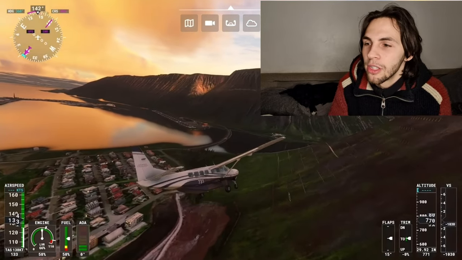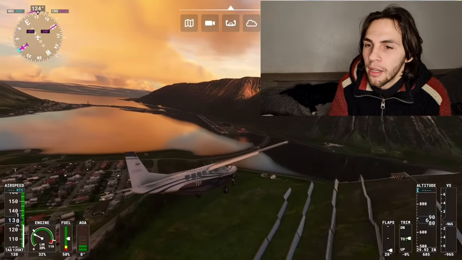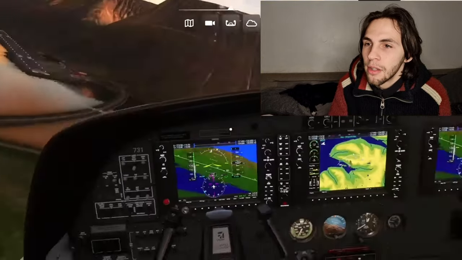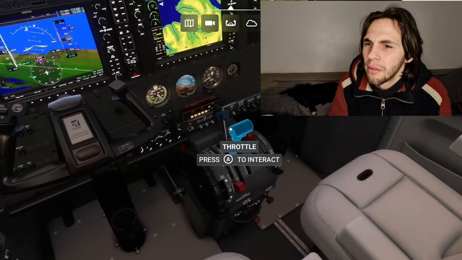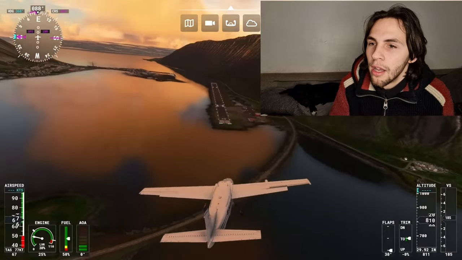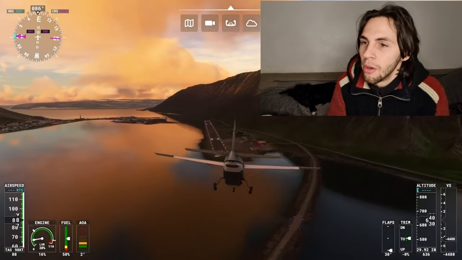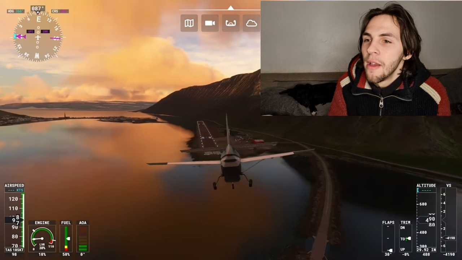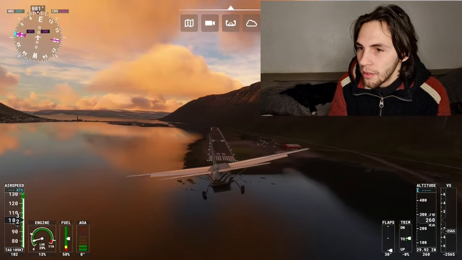Alright, so we go slow here. Slow, flaps down. Do I have any brakes? Oh, looking away. This is a throttle. Propeller? I don't know. Oh, way too high. And that means I'm going to get way too high at the moment. And I think that means I'm becoming way too fast. We'll give it a go.